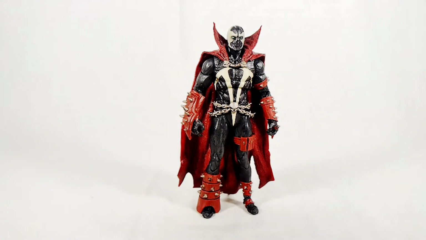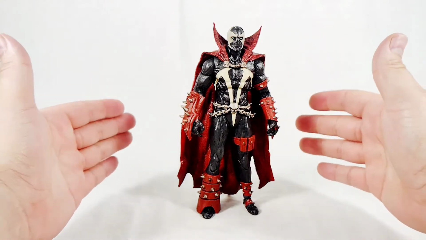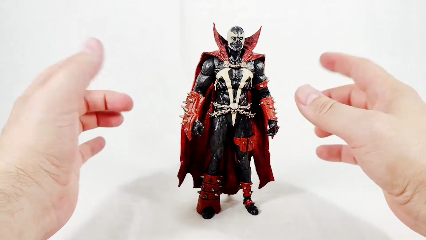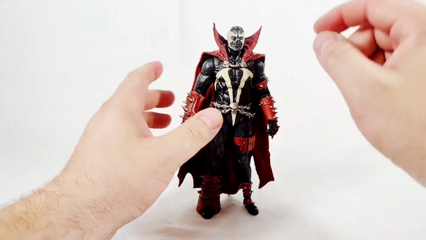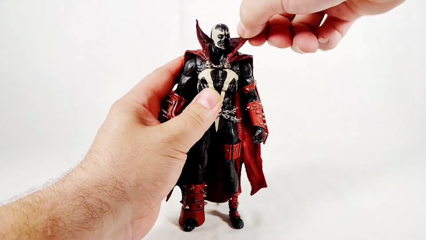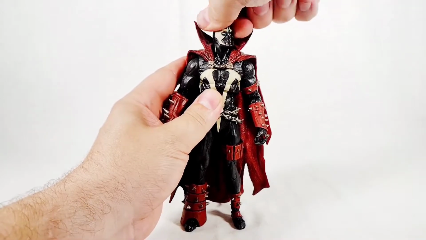Now we take a look at the articulation, and he has all of the standard articulation that a McFarlane figure has, that 22-point articulation system that they've been boasting on the packaging, but there are some limitations that we'll see as we get from head to foot. So first of all, his head does do a full 360. You can see the collar gets in the way a little bit, but this is a very soft rubber, so it won't really hinder it if you don't want it to.